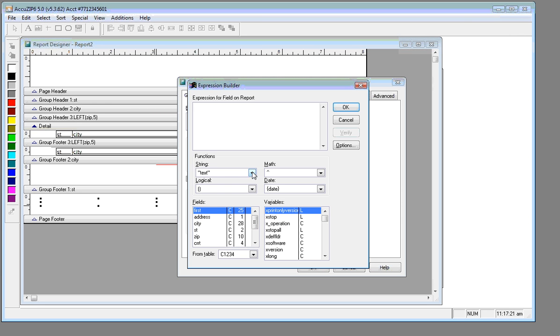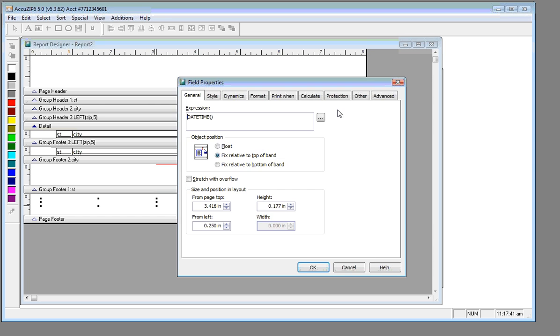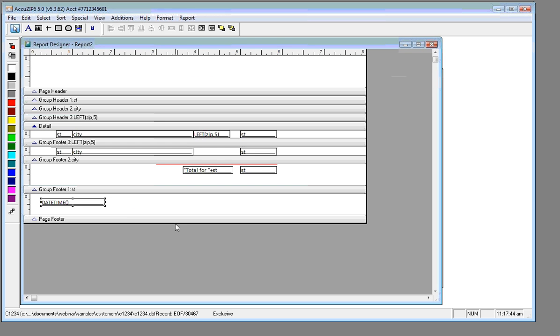And here we have many string functions and logical functions and date functions. In this case, we can print like the character version of a month. So instead of printing 1, it would print January. We can convert dates to strings. And this is the one we want, date time. So that's going to print the date and the time. So I'll go ahead and click OK. Click OK.